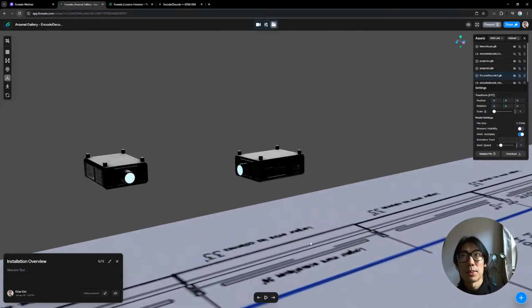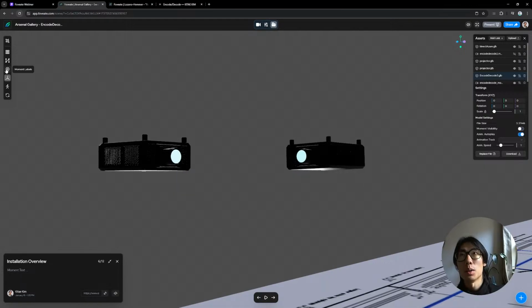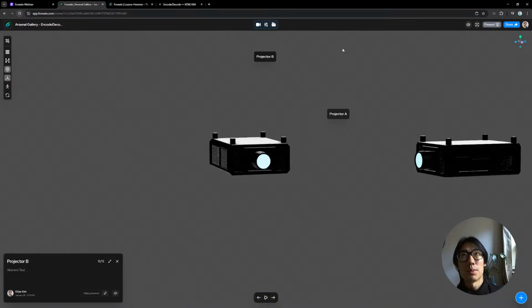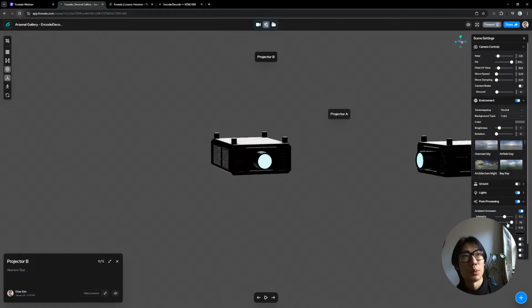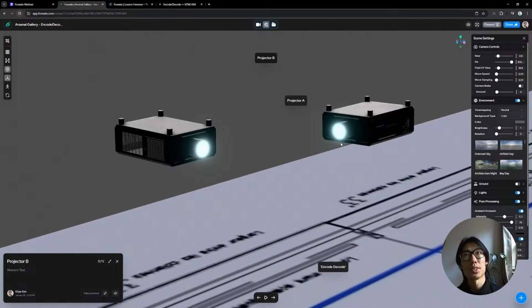So I just drag and drop these in. These are projectors that I got from grabcad.com, and they're supposed to be Panasonic projectors. And then we can jump to this moment here. And then to make this look more like a projector, we'll just go ahead and turn on bloom. So anything with an emissive material, bloom will get applied to it, and bloom is this kind of glowing effect.